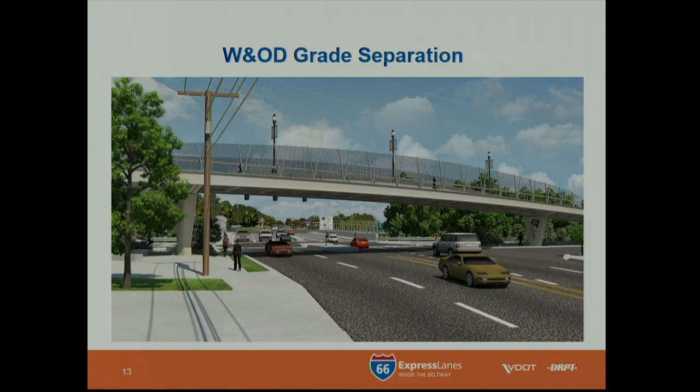A couple of things that you see here that have been changed as part of the project, you could see the lighting across the bridge. That actually is not going to be in that manner. The last workshop that we had, Nova Parks actually came to the table and said that they would maintain other types of lighting on the bridge, which is actually in-rail lighting and footpath lighting that is a nicer aesthetic.